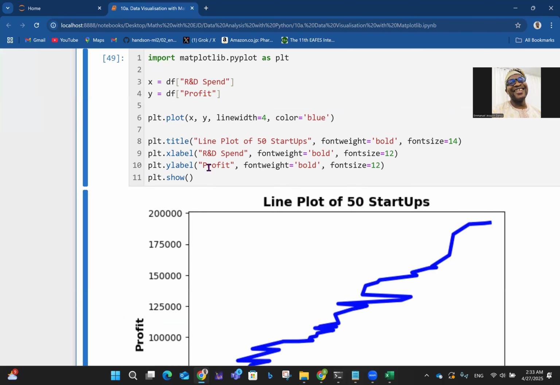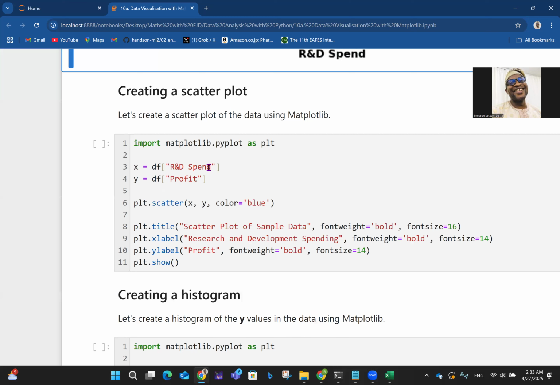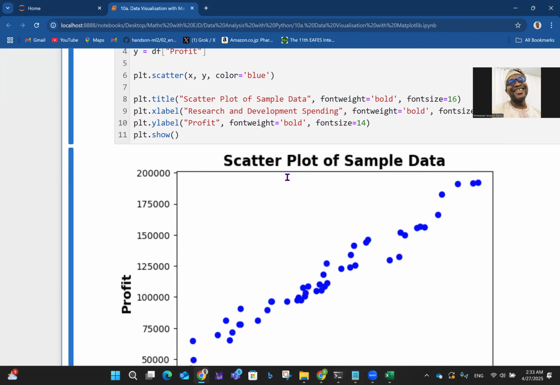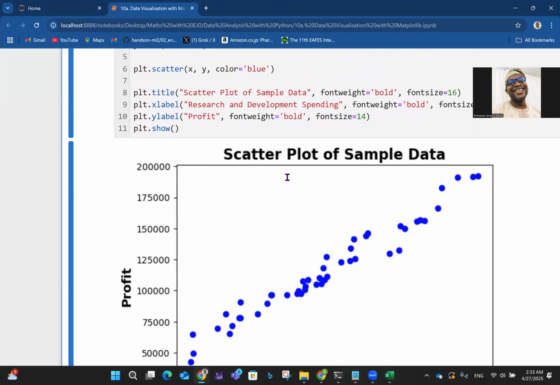All right, so we move on to creating a scatter plot. Like I said, now we are using a scatter plot for these 50_startups. So let's do a scatter plot of the same thing we have done up there. No need to tell too many stories. It follows the same pattern as a line plot. The only thing is that it doesn't join things up. It just shows us the dots all over the place.